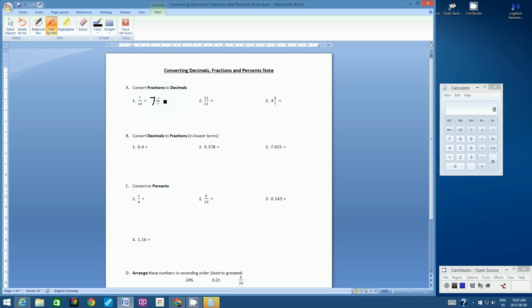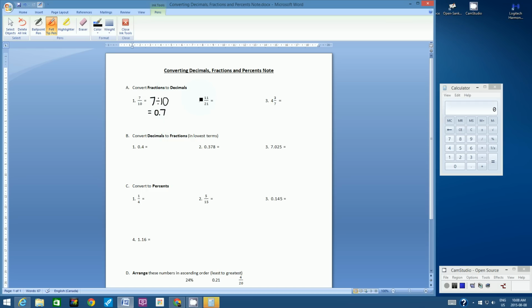Now, the good thing about writing all your steps is, if you go through the practice of writing the steps, then it really helps you to remember the steps. So we have the numerator, 7, divided by the denominator, 10. So if you use your calculator, type in 7 divided by 10, and we should get a nice clean answer. Okay, I'll wait for you to get it. All right, did you get 0.7? Okay, nice and clean, no other decimals behind the tenths column. Okay, so numerator divided by denominator.